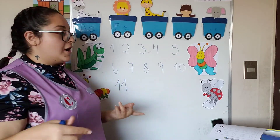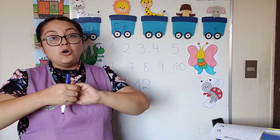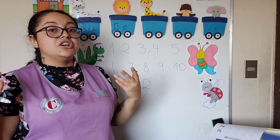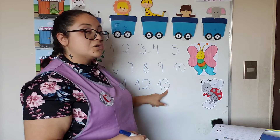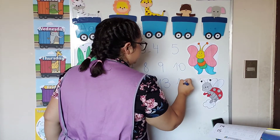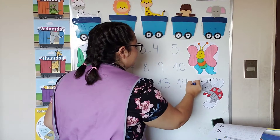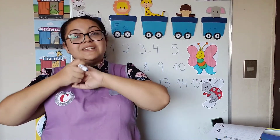Now twelve. In this case we have a one holding hands with a two. Eleven, twelve, thirteen — and here it is a one and a three. Good job, holding hands. After thirteen we go for fourteen, and it's a one and a four holding hands. And the last one is fifteen — it's a one and a five holding hands. Good job.